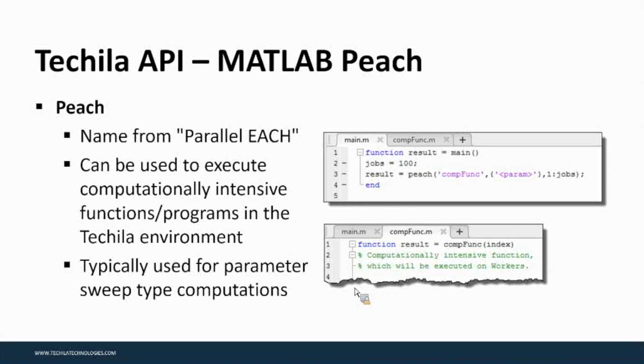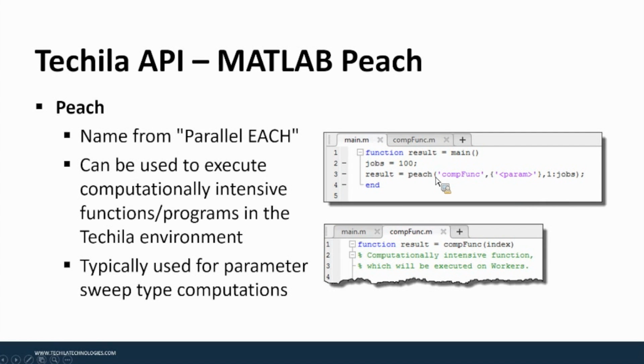And here we see another screenshot of some M files. Here we have a main.m, which contains the peach function, which will define what we want to execute in the Techila environment. In this case, the parameters for peach start from this parenthesis and end here.